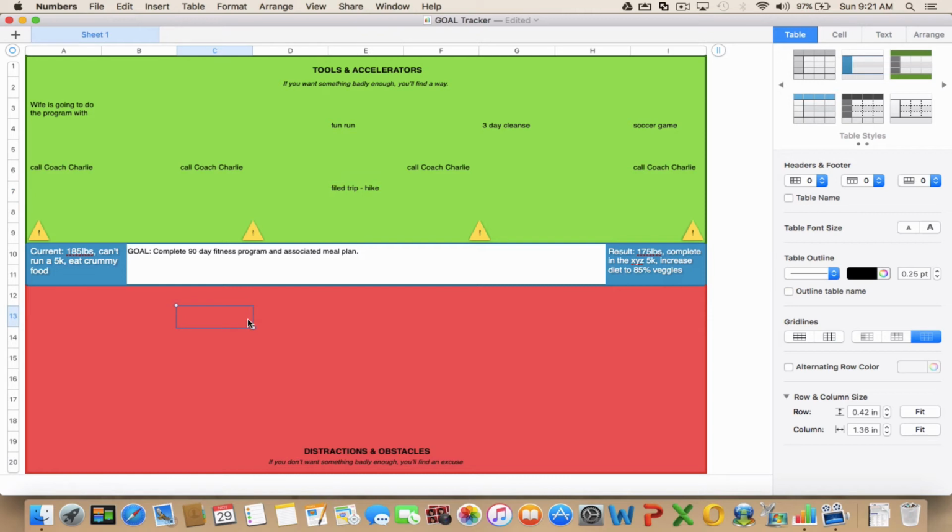For example, let's say that there's a wedding in here. Uh-oh, right? And before that, there's a bachelor's party. Is that going to help you? What do you think? You think the diet and the alcohol consumption is going to help you achieve your goal, or is that potentially going to set you back, right? So if you know that stuff is in there, let's say that this is Thanksgiving, right? And then that means that somewhere along here, probably within the next 30 days, is Christmas. It doesn't have to be a distraction or an obstacle, but it can be, depending on what your goal is, depending on what your willpower is.